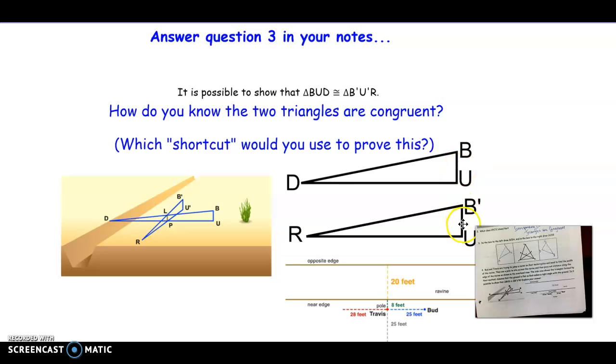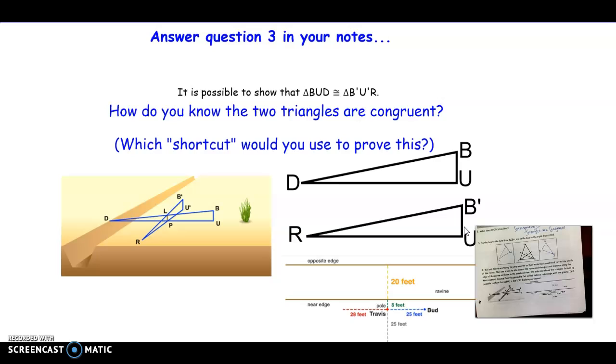because that's still Bud. The other thing that we know didn't change is if he's standing up straight, remember we've talked about this many times, that's your height, but you always have to be what relationship to the ground for that truly to be your height. You have to be perpendicular. So we would know angle U here is a right angle, and of course U prime would also be a right angle because that's still Bud standing there.